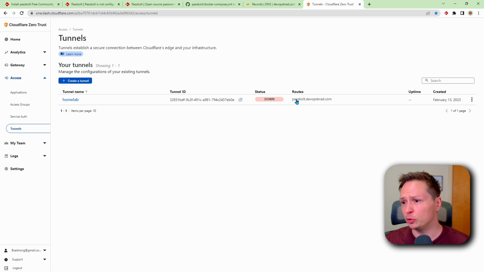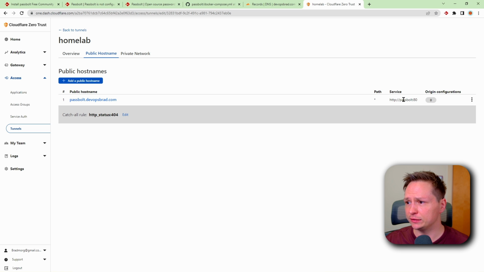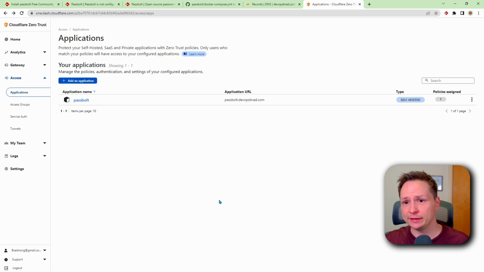Basically, I've pointed it to my domain name, passbolt.devopsbrad.com, and for the configuration, I've set it to the service Passbolt, as this is the host name of my Docker container. I've also added application protection on this tunnel, so not everyone will be able to access it.